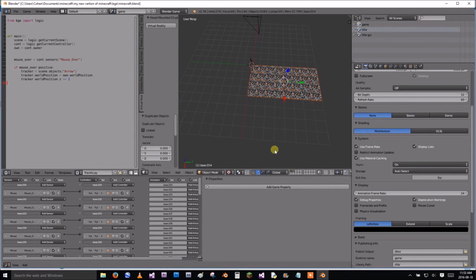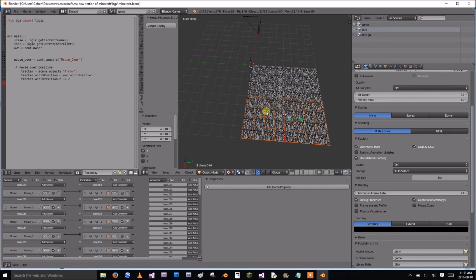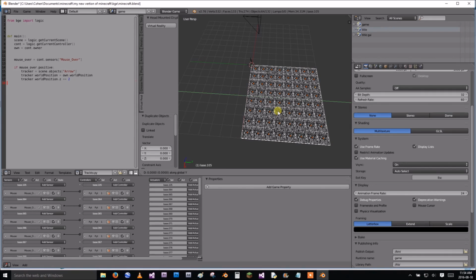Shift D, right click, G, Y, X, 4. Press C to do what I'm doing now. Shift D, right click, G, X, Y, -8.